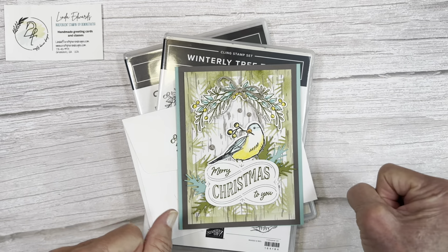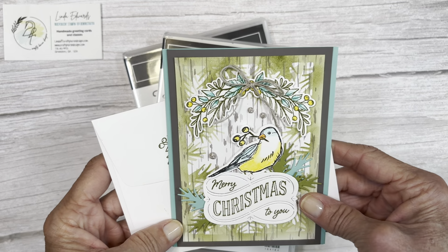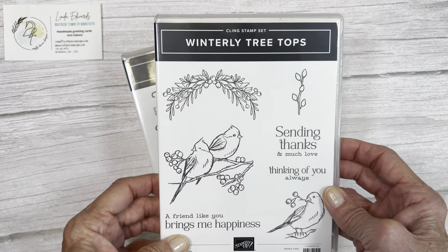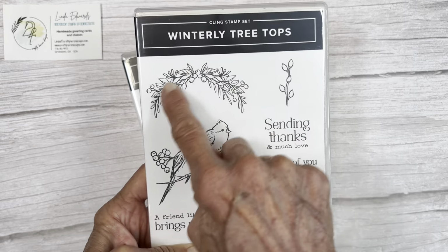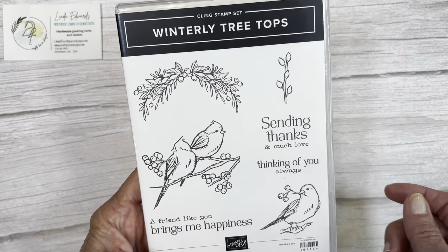We're going to do some blending. We're going to use watercolor pencils, and I've got some new product to share with you. So we are using the Winterly Treetops bundle. This is a suite that is in the new catalog. And as you can see, this is the bird we're going to use, and we're going to also use this swag. But I'm making it a Christmas card.